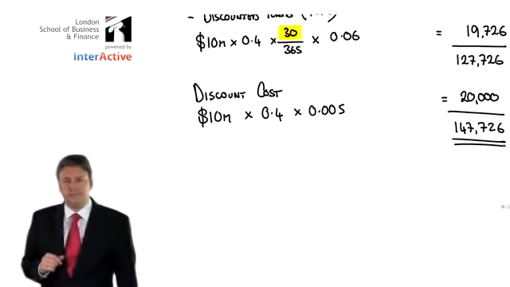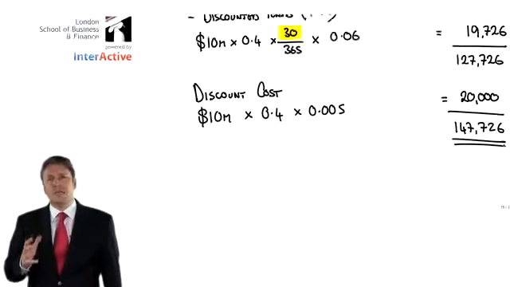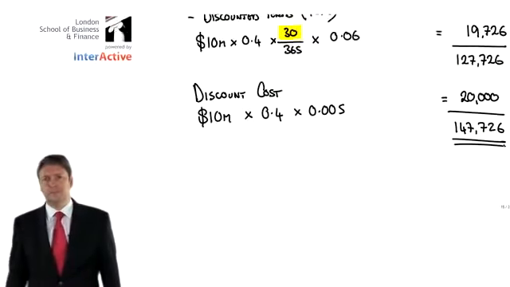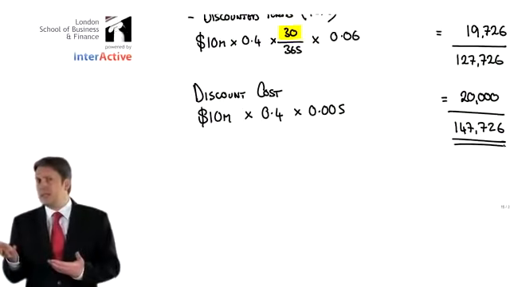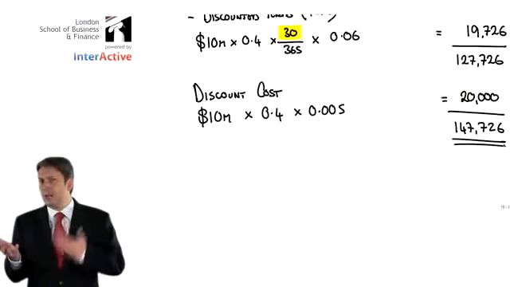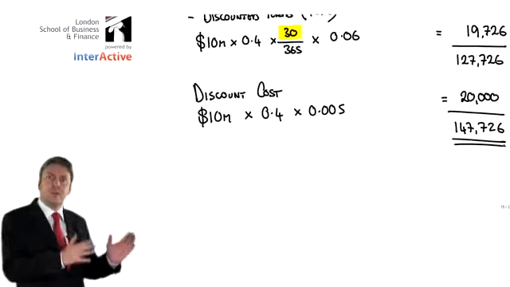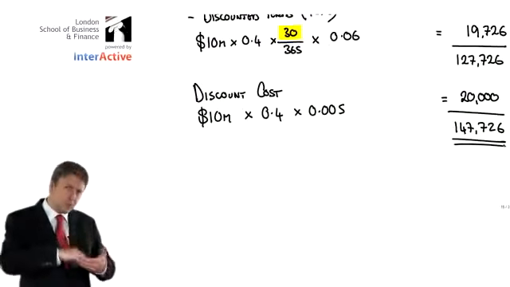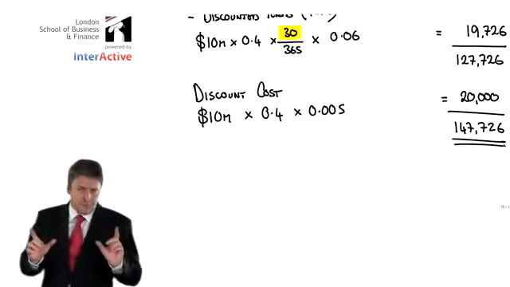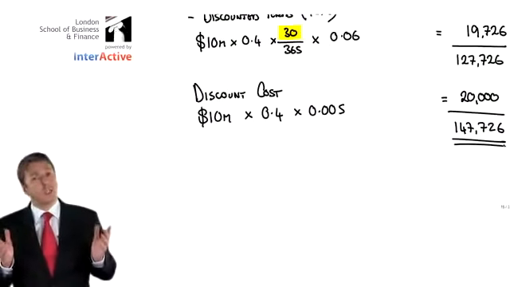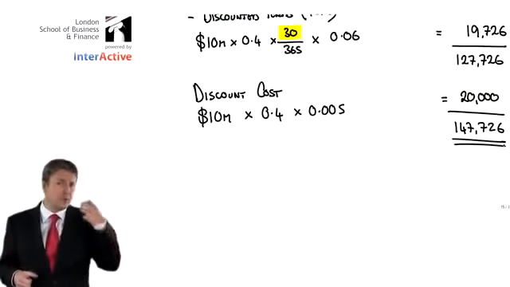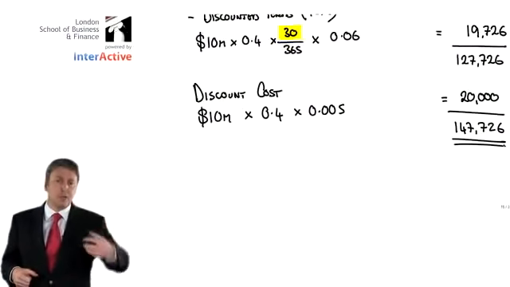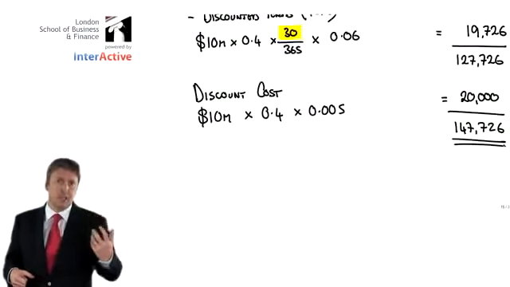Firstly, what level of discount should we offer? If the discount is not good enough, nobody takes it, and therefore we will not get anyone paying early. If it's too good, everybody takes it, but we lose too much money. So establishing the level of cash discount is quite difficult. I will say it's quite normal for some companies to offer a very generous cash discount because of their very real need for money.